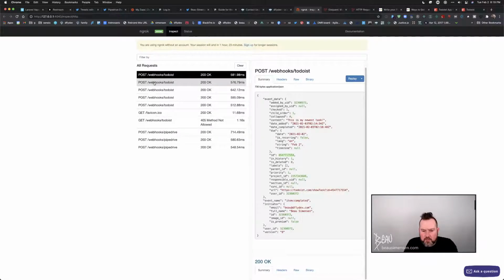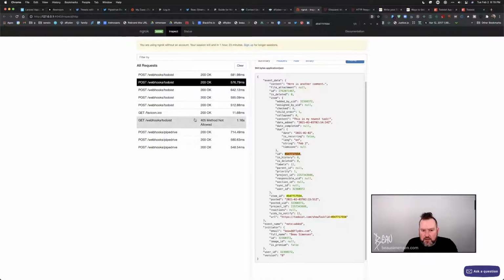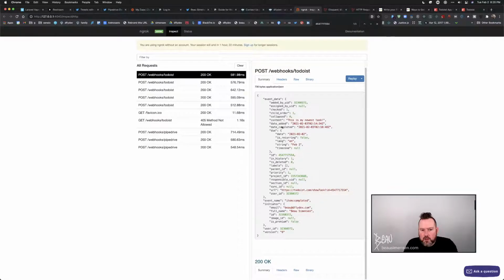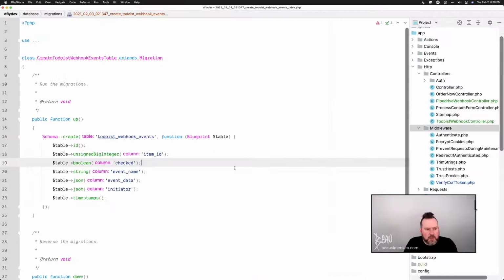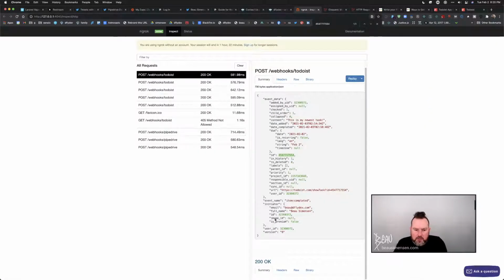So item completed, note added. Oh, interesting. So here, it's adding a note. This ID reference, this must be the ID for the comment then. And there's an ID here as well. Okay. So I think item ID is probably too specific here.